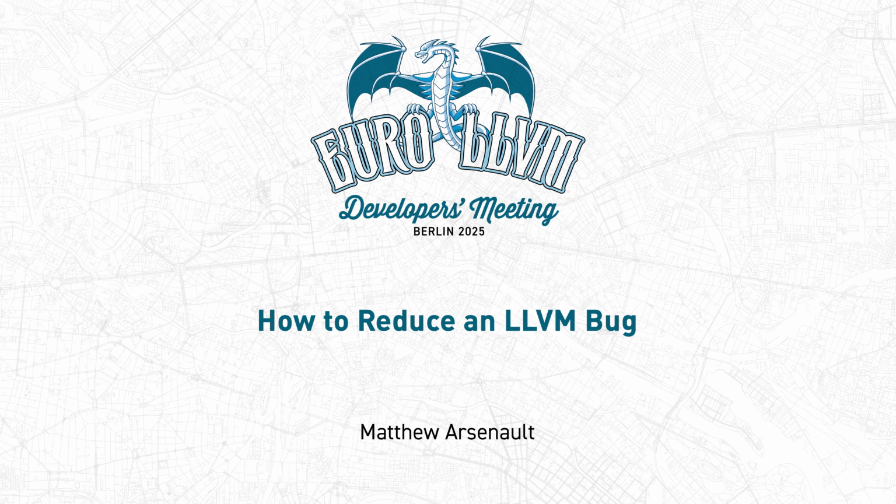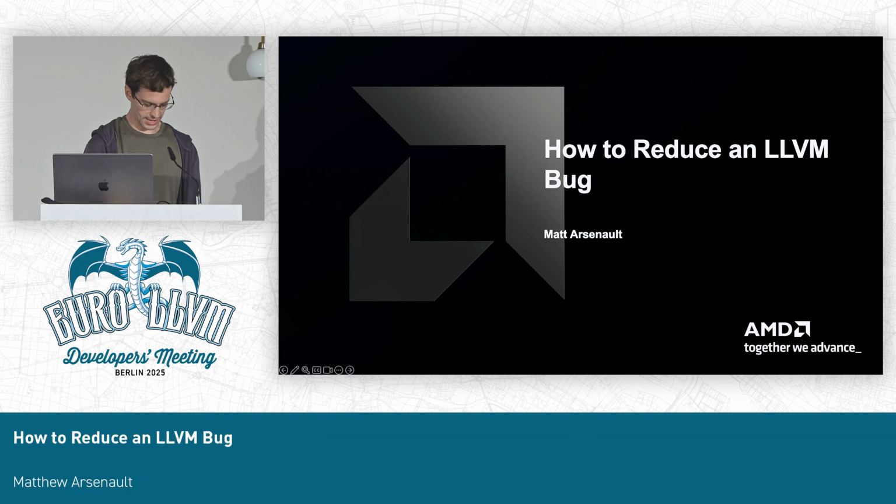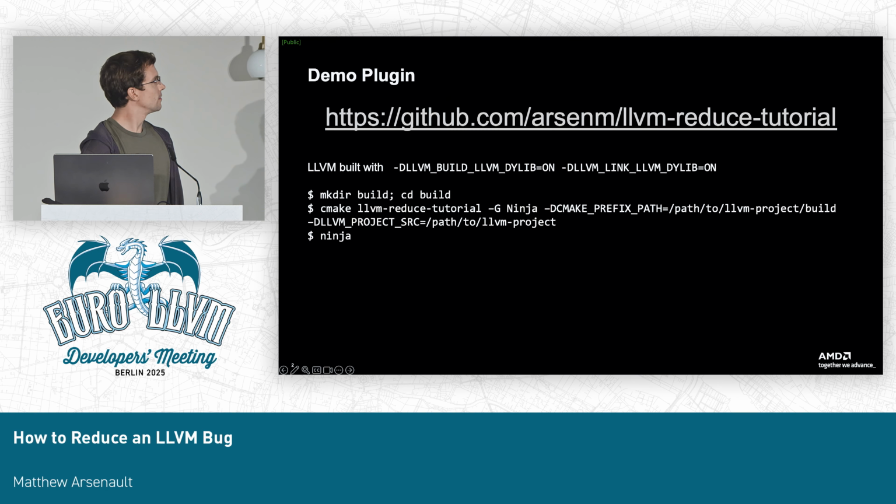I'm Matt Arsenault. I'm the maintainer of the AMD GPU backend and llvm-reduce, and today I'm going to talk about how to reduce middle-end and back-end bugs in LLVM. Because, of course, LLVM never has any bugs, I've arranged some demonstration bugs in a plugin pass that you can find on my GitHub.